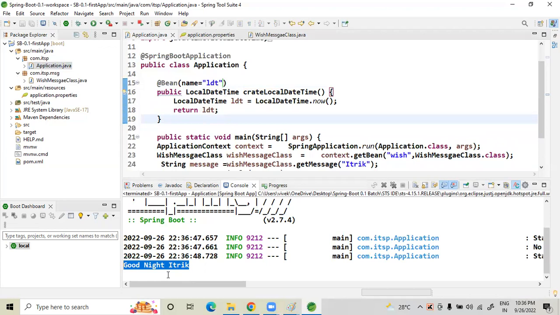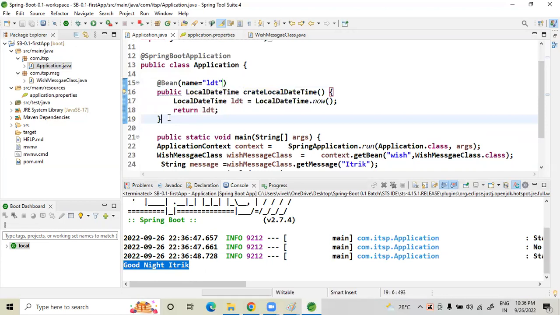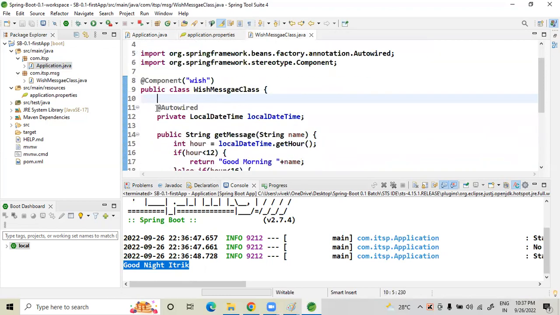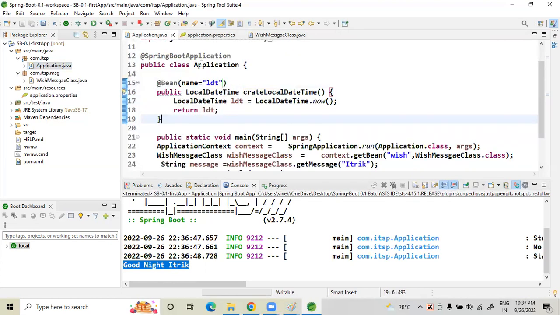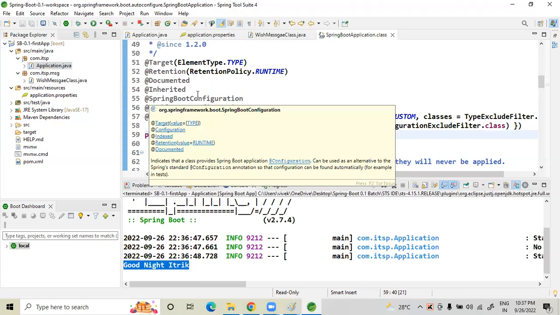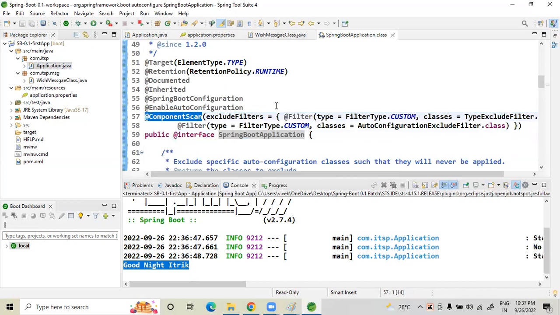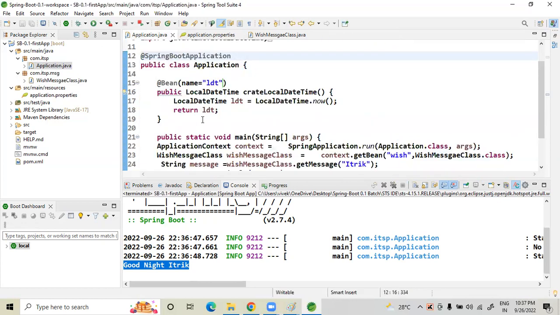It means it's still running fine. Now I have shown those examples. Why? Because we make this class a bean. Because this is a predefined class, and you are performing one thing, injecting a field. That's what is required. Otherwise, Spring Boot has configuration, auto configuration and component scanning, these are the things it has internally.